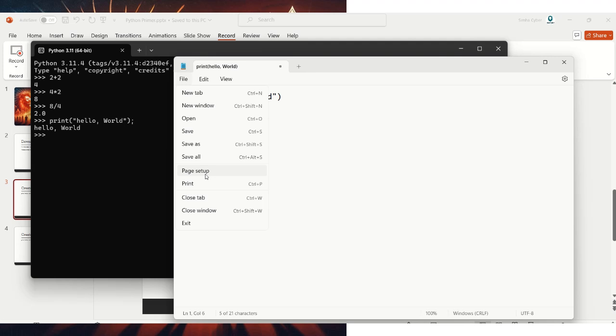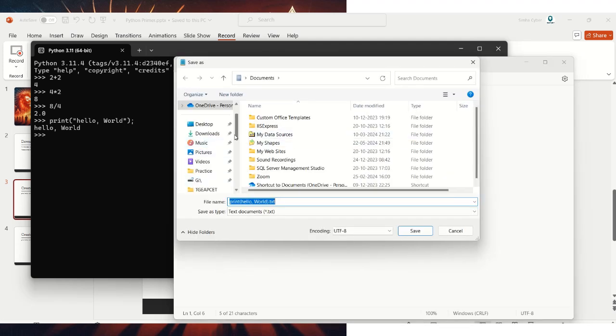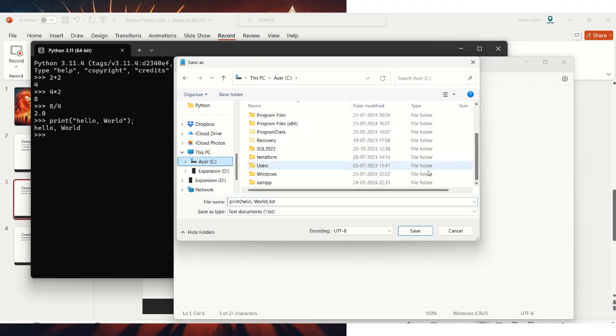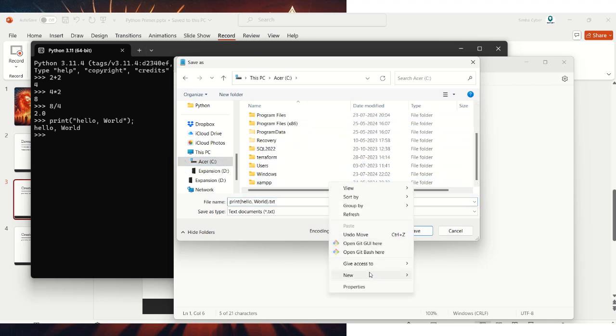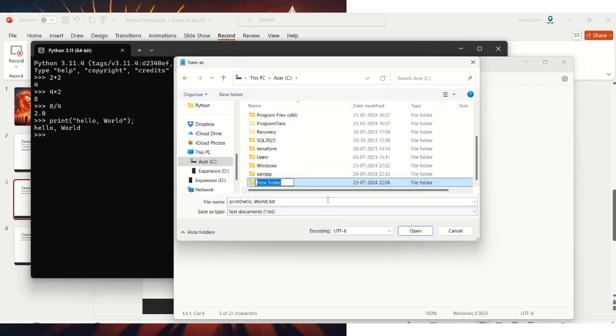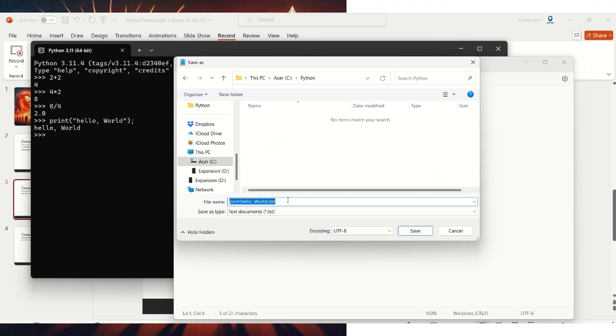Add on to this, what I'm going to do is save this into my computer's, say, C drive, Python folder, and I'm going to name the file first prog.py. As you can see, this is a text file. However, we are giving an extension of py. That is to denote that it is a Python file.